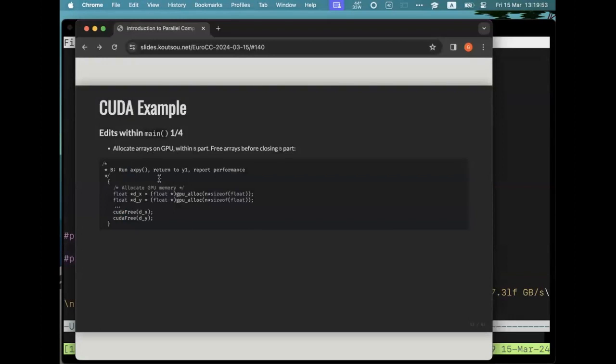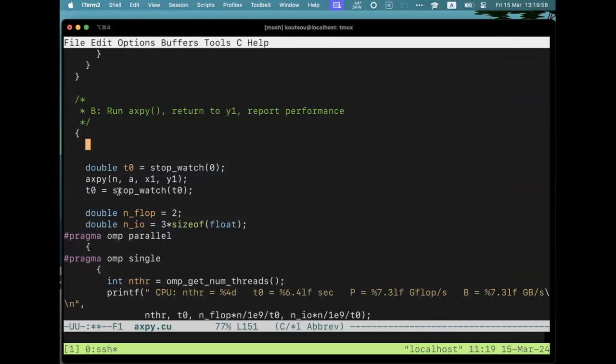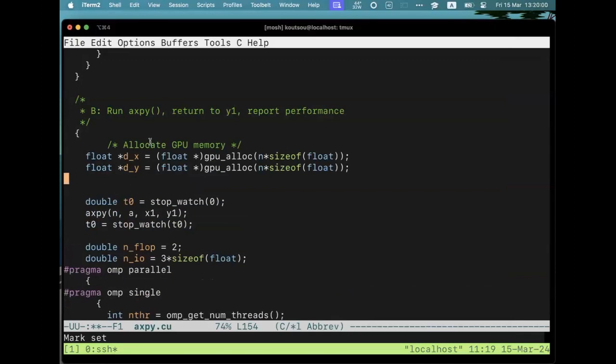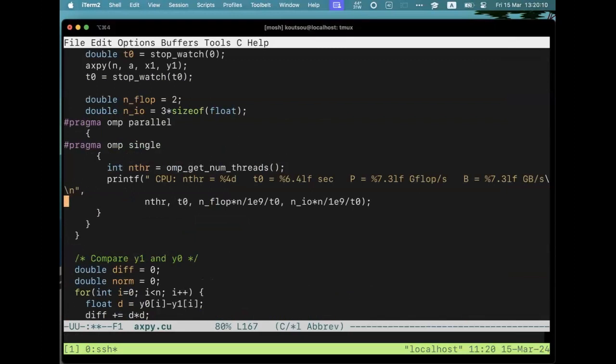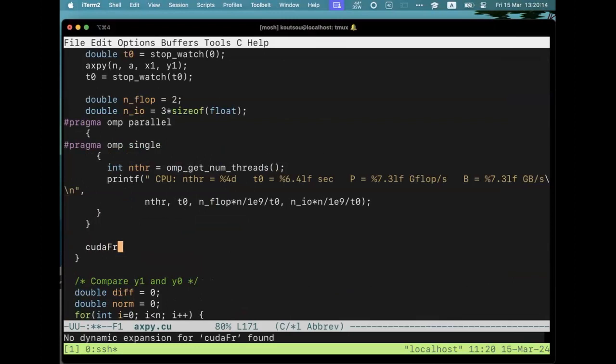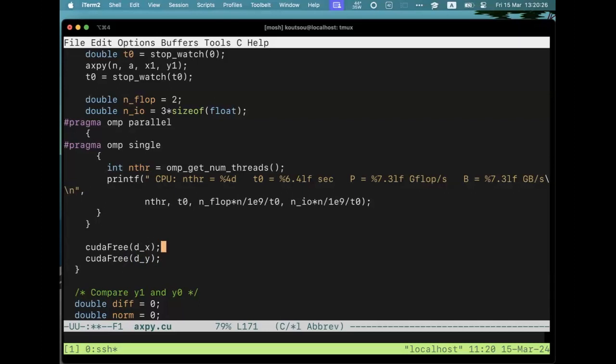Okay, so that's the steps we want to do here. I have here some instructions of what you need to do, but first, this is allocating X and Y on the GPU. And before I forget, I will go to the end of this block and free these, so that I'm sure that when this ends, they are freed.